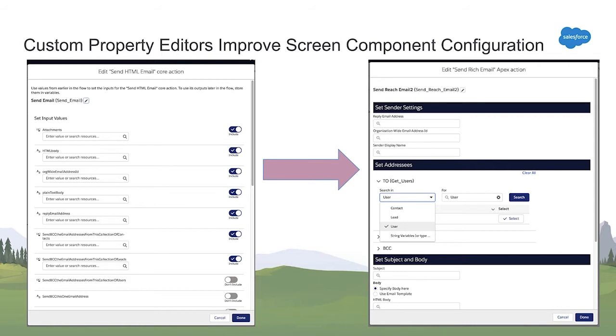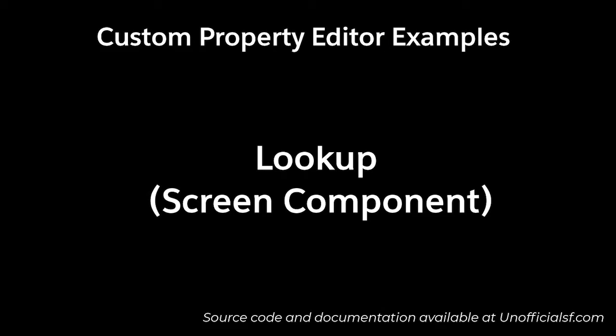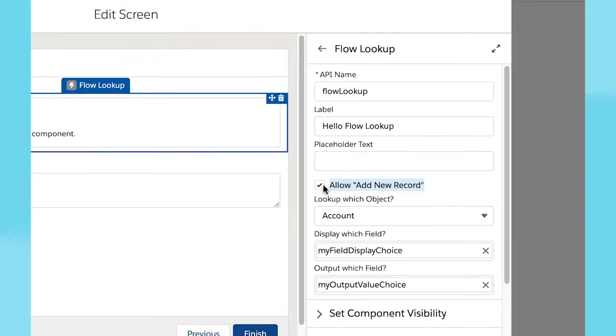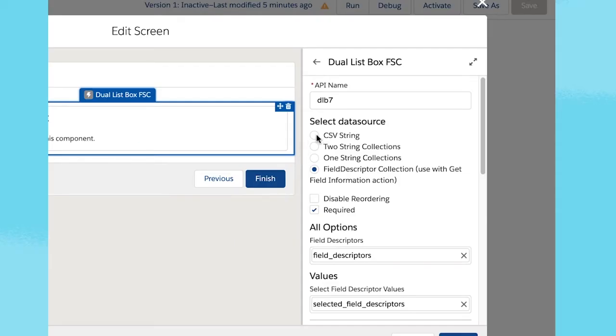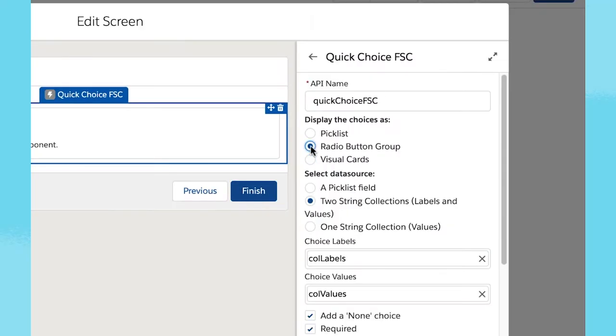component. Now, here are 4 sample components that have been written in open source and published to the community that you can use to see both how you might apply this to a screen component and how you might apply it to a Flow action. And I'll provide a link that you can use to get access to these.